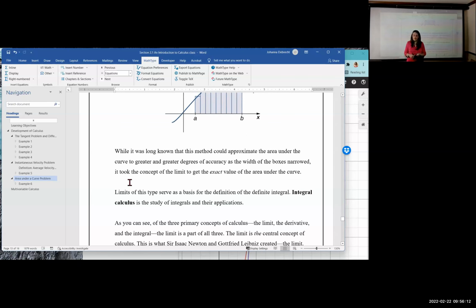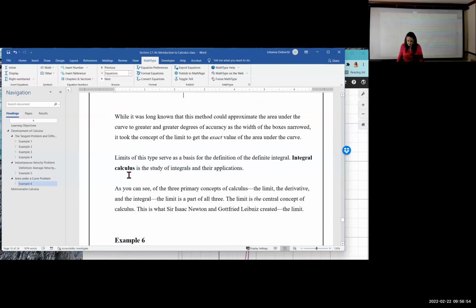Now, studying limits of this type is what's called integral calculus. And this is what we'll study at the end of the course in chapters 5 and 6, and what you'll spend most of Calculus 2 studying. Calculus 3 takes what you've learned in Cal 1 and Cal 2 and expands everything into 3 and more dimensions. So in Cal 1 and Cal 2, we pretty much stay in the plane, 2 dimensions, X and Y. In Cal 3, we take all that knowledge and we go into the real world, where we have an X, Y, and Z, or an X, Y, Z in time, where we have multiple dimensions, right? So we apply everything to all those dimensions, right?